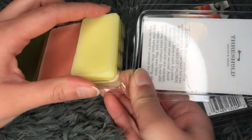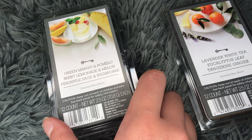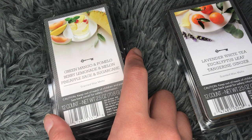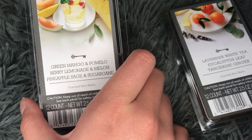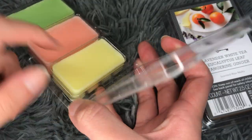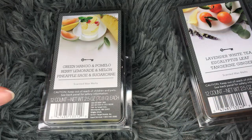This next third one is pineapple, sage, and sugar cane. Oh yeah, this is definitely pineapple. Pineapple can be sort of tart — this is like an in-between pineapple. It's a little bit sweet, but not overly sweet. Juicy pineapple. I can't really smell the sage per se — it's just like a tart and sweet pineapple scent. I quite like that. I can imagine mixing all three together would be beautiful — just like the best summer drink. Tropical, fruity drink.